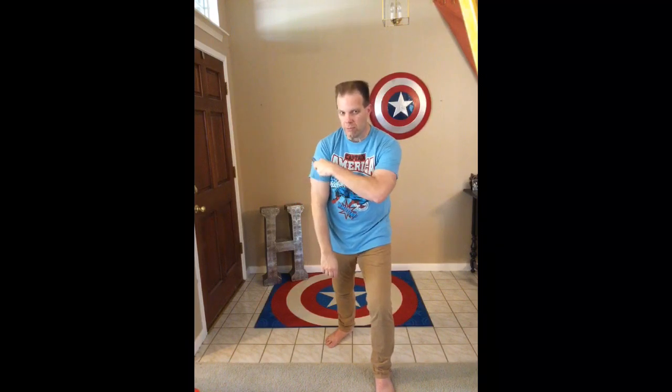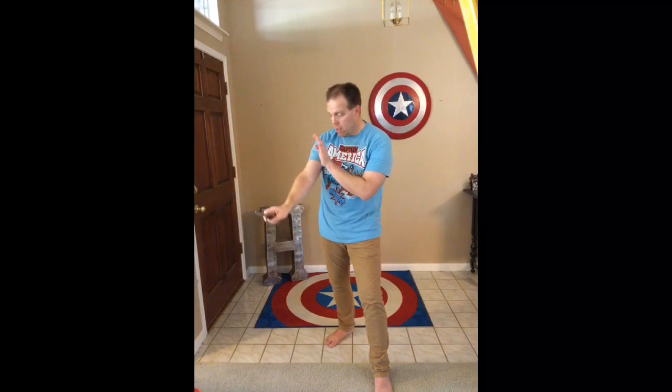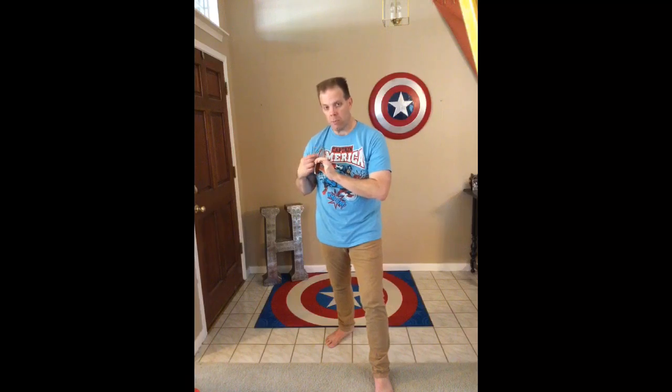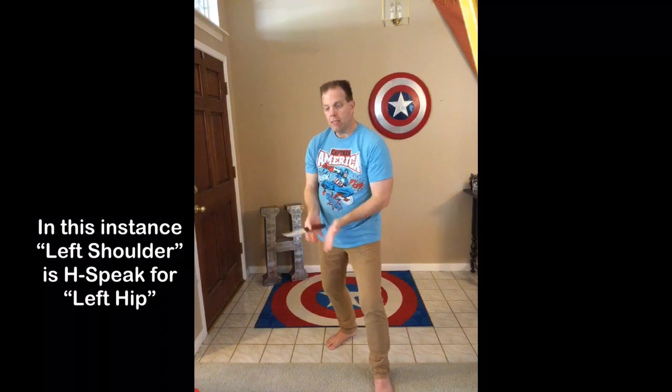Now I re-engage with a chopping action with the blade, trying to chop him right at his shoulder. He does an oppositional block with his left hand. I then try to come up over the top — he's used his arm and left hand for that oppositional block — and cut him diagonally from the right chest pectoral area down across his body to the left hip. I sneak over the top and cut diagonally across.